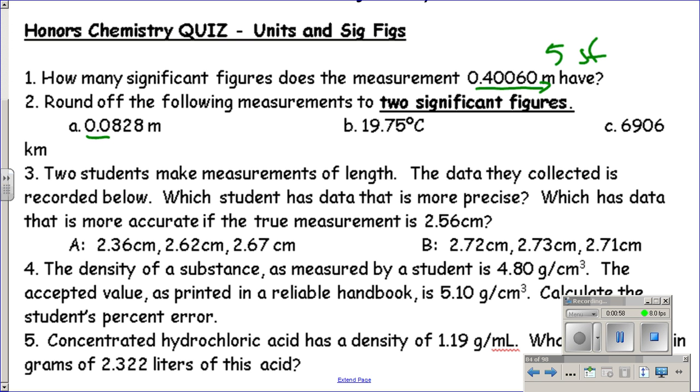So if you want 2 sig figs here, you notice that these first 2 zeros, are they significant? No. Okay, so you have to have them there because they're placeholders. And the only reason you have a placeholder is because this is a really tiny number. You need to keep that 0 there so you don't round it in a way that makes it a much bigger number. So the 0 and the 0 have to stay.